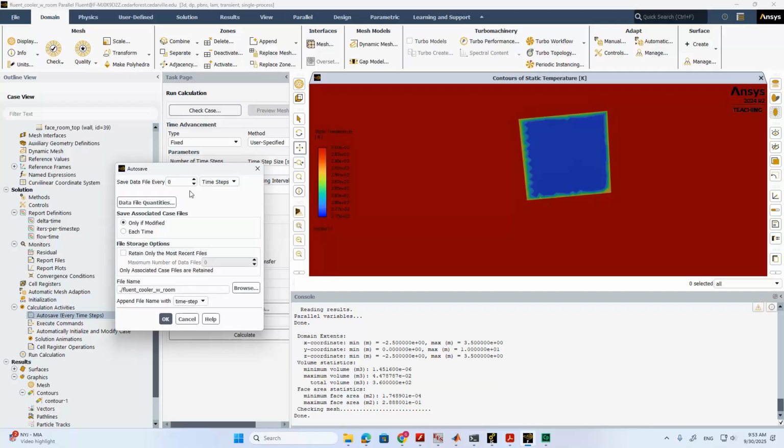You can choose every time step, but that probably gives you lots of data files. You can choose like every 10 time steps, or like 20 time steps and so on.